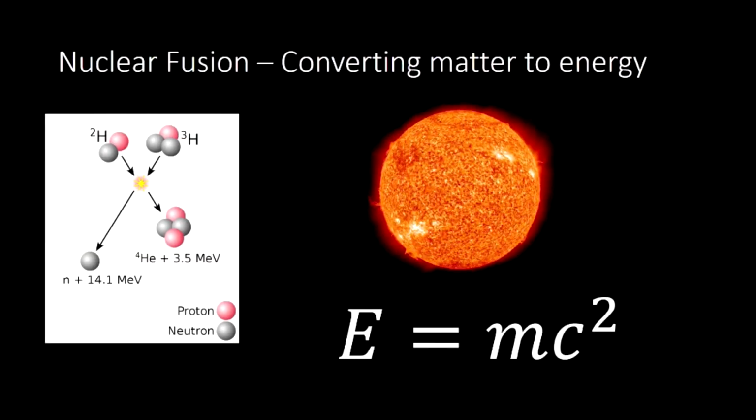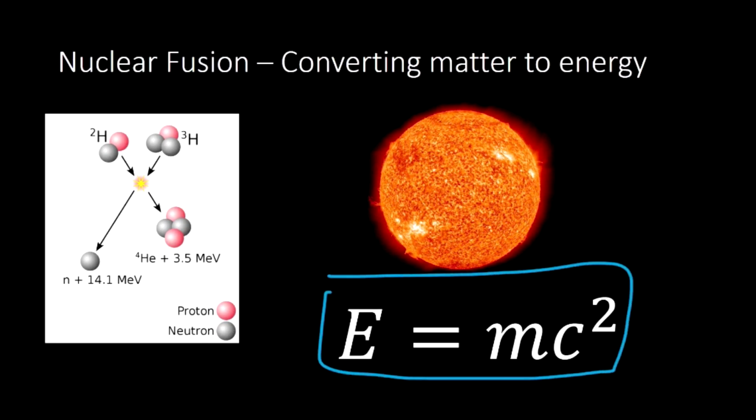Now, why is this process important? We've talked about what fusion is. The reason it's important is that it is the energy source of the sun. And the energy released is calculated by this E=mc² equation, which tells us that a ton of energy comes out from these nuclear reactions. And that's actually what you see added over here in these weird units called mega electron volts. We're not going to go into those in detail, but we will talk about how much energy comes out.